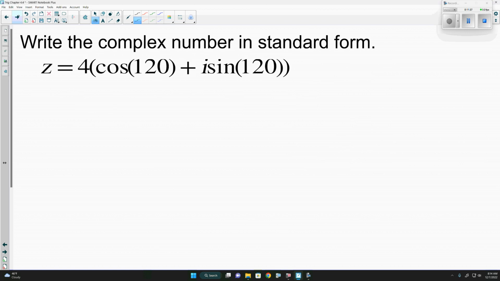Write the complex number in standard form. So now we're going from trig to rectangular. Really, we can say we're going from polar to rectangular. And this one here, I found challenging when I first learned this in calculus, because when we cover this in calculus, I found this really complicated, really hard to try to figure out. And I don't know why. Still don't know why I found it hard, because this is actually very, very easy.